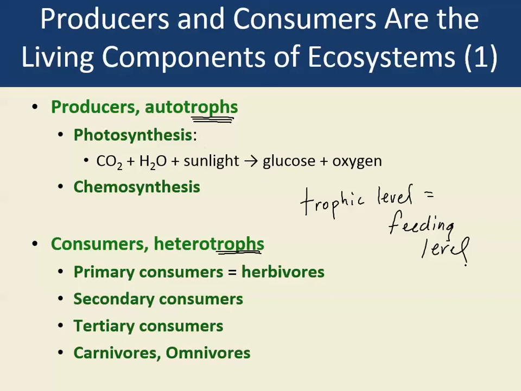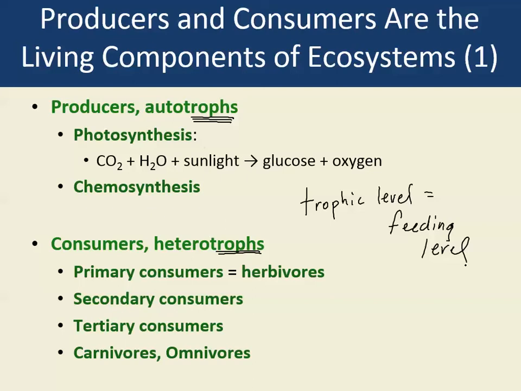Now I am not an autotroph because I made myself some eggs this morning. The only way I could be an autotroph is if I were to be able to undergo the processes of photosynthesis or chemosynthesis. Photosynthesis, where I'm taking carbon dioxide and water and sunlight, and I create glucose and release oxygen. The chemosynthesis process is using interior chemicals to be able to create food or nutrients like glucose within the organism. Primary consumers are herbivores.